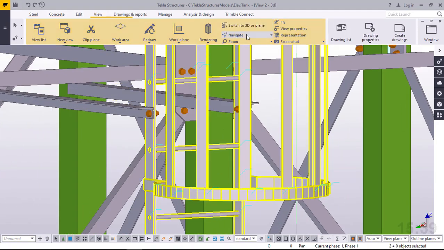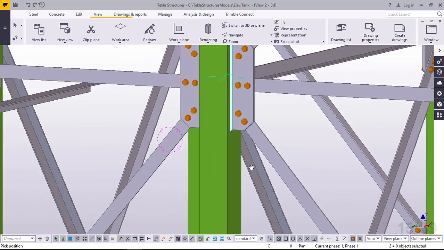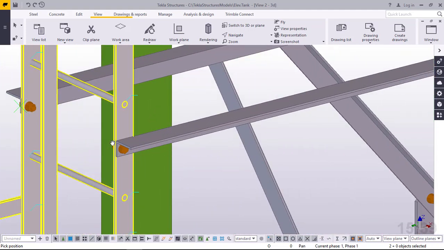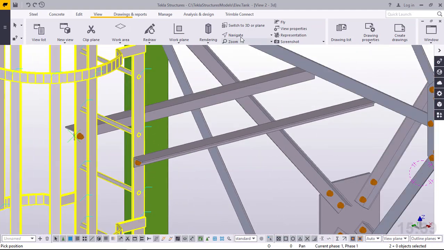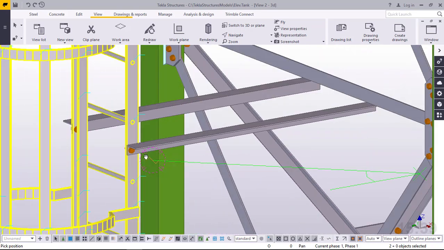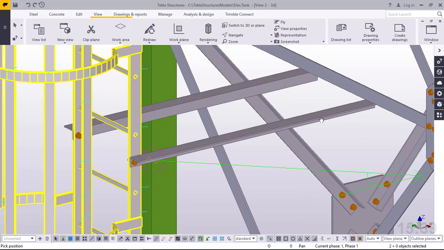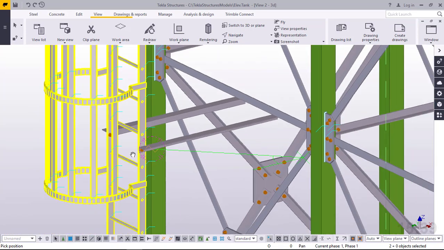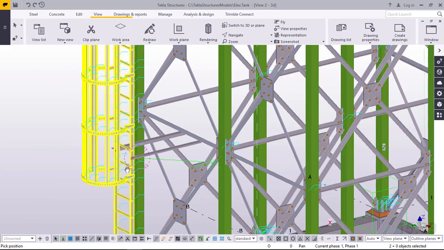Now let me turn this round so that you can check how this looks after attaching the cage ladder to our tower. So this L-shaped or RSA member has been welded to this bracing here to offer support to our cage ladder.